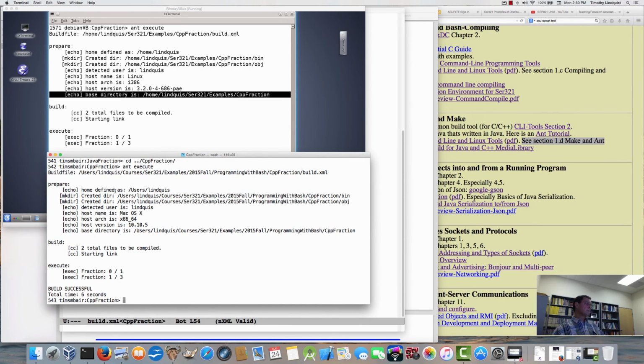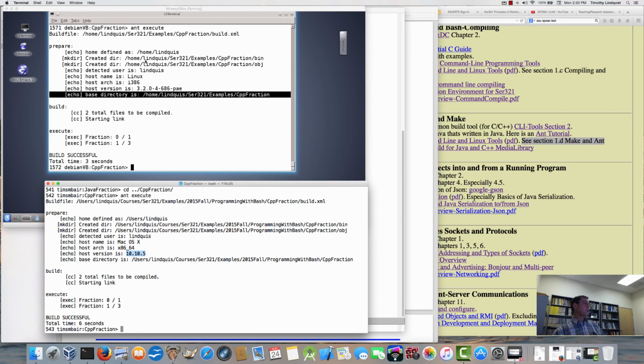On Mac OS X, it found that my home directory is users Lindquist. Actually, it uses a different part of the if. I think on one system it's user, and the other one it's username. And then it indicates that the host name is Mac OS X. It's an x86 64-bit Intel, and the version of OS X is 10.10.5. Very different than the prepare output from up above.